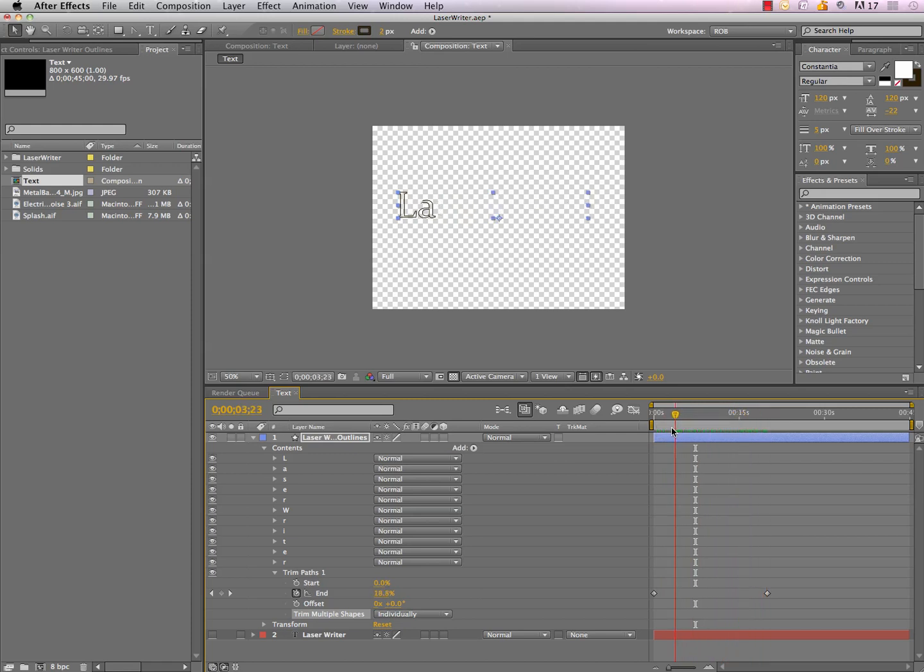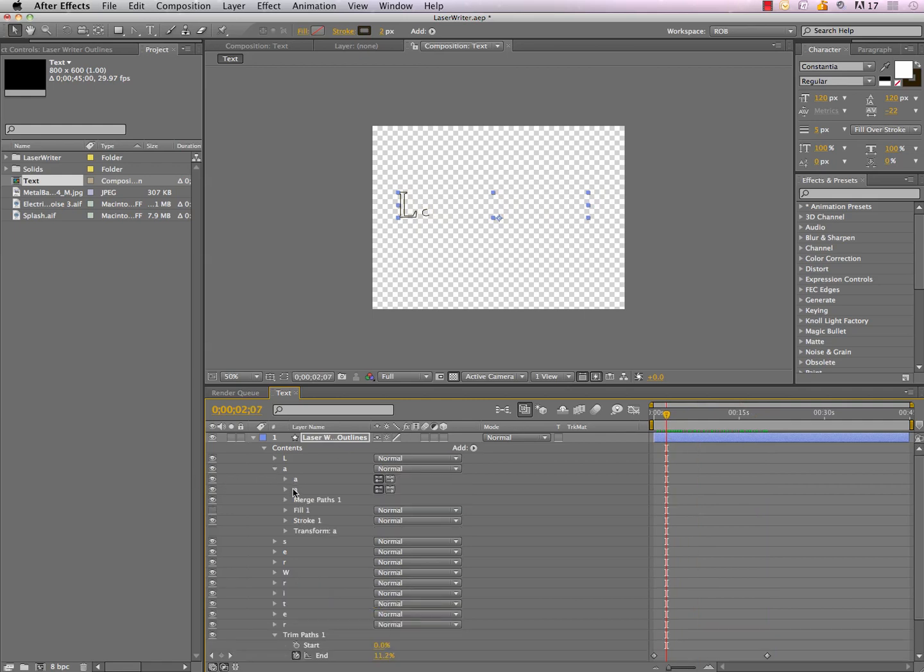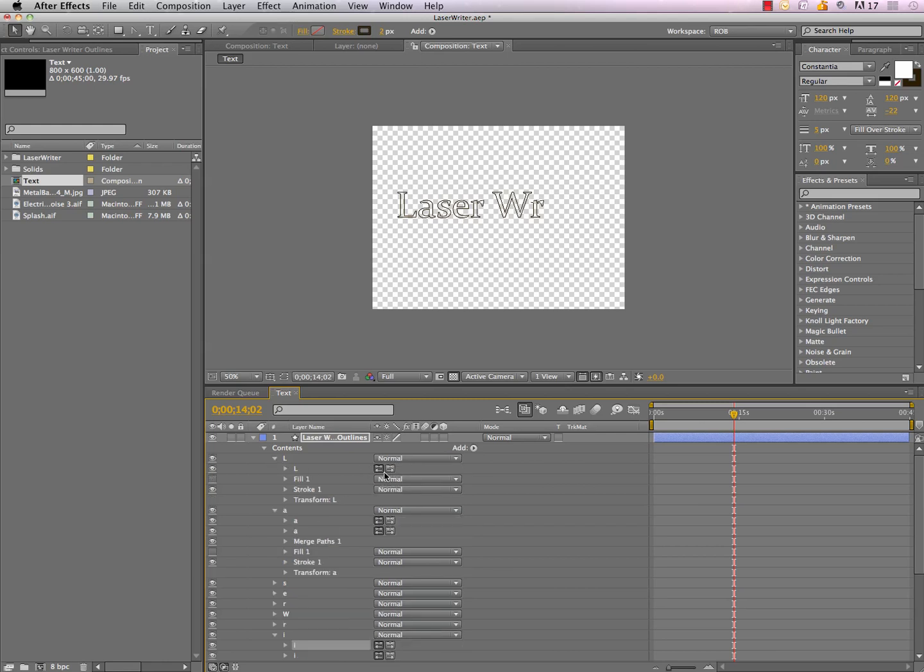I want the letters to animate on before their counters, or the openings, so in this case of the A, I'll bring the shape letter above its counter. The E's look fine, but I need to bring this I shape above its dot, or tittle as it's known. You may want to change the direction of the animation for some shapes. Control this by choosing the appropriate reverse path direction on/off button. You can see the effect on this letter L.